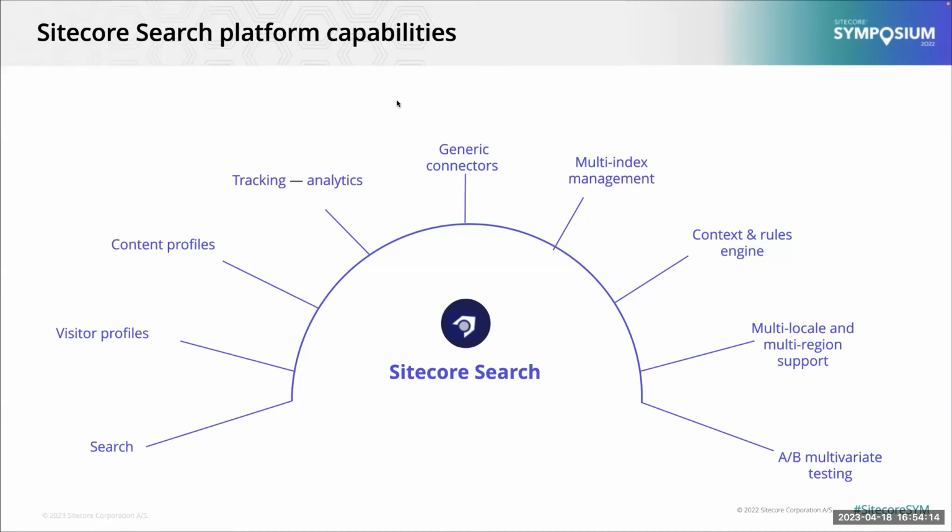We do have one more question right now. I'm just going to read it, and it says, does Sitecore Search directly support Sitecore XM Cloud projects? So like I said, we have generic connectors. Nothing special has been built. And in fact, the more I talk to the partner community, the more people tell me that they don't want something deeply integrated with XM or XM Cloud, like Coveo had actually at some point. We actually only have a few clients that use that integration today.